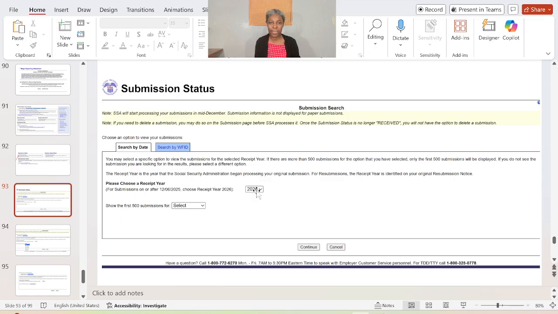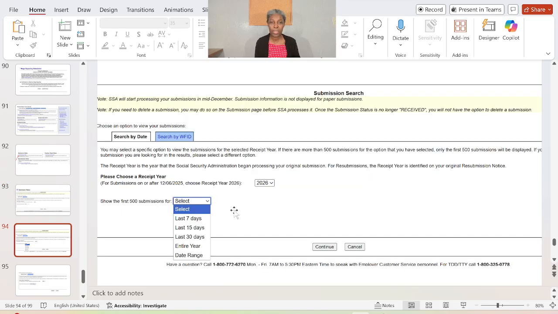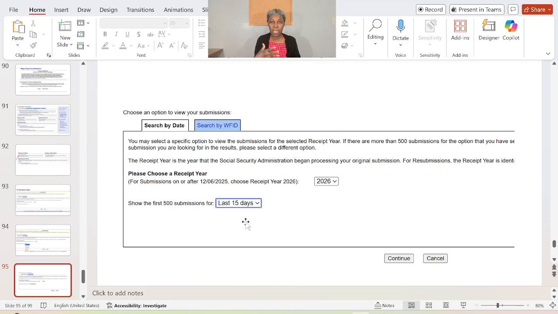And if you file it in December, since they already opened the window for 2025 W-2 W-3 filing this month, I think, you click on 2026, and you can click on this drop-down to see if you want to select a specific time frame and select it. If you know how, it's good to check it some days later. So in this example, I just took the last 15 days, and you just click continue. If you want to search it by a specific ID number, you can do that as well.